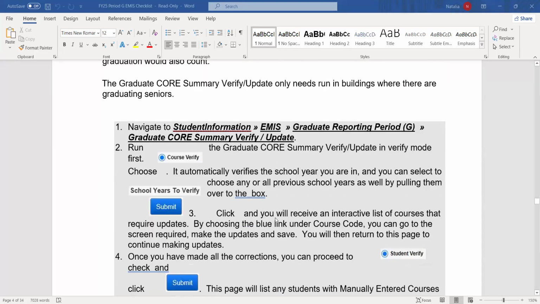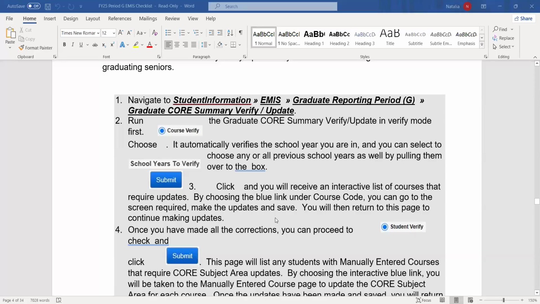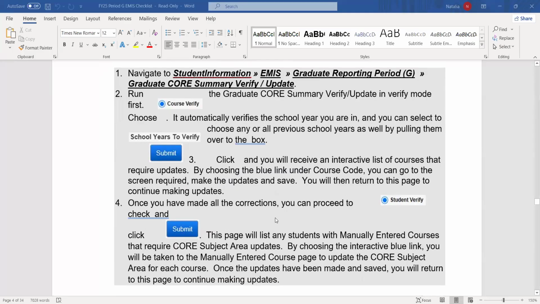Once you do that, you'll get a list of what is basically all in your ProgressBook for the current year. So like I said before, it's pretty straightforward. If you have any questions in the room or in Zoom, let me know. But this is a process you are very much familiar with.